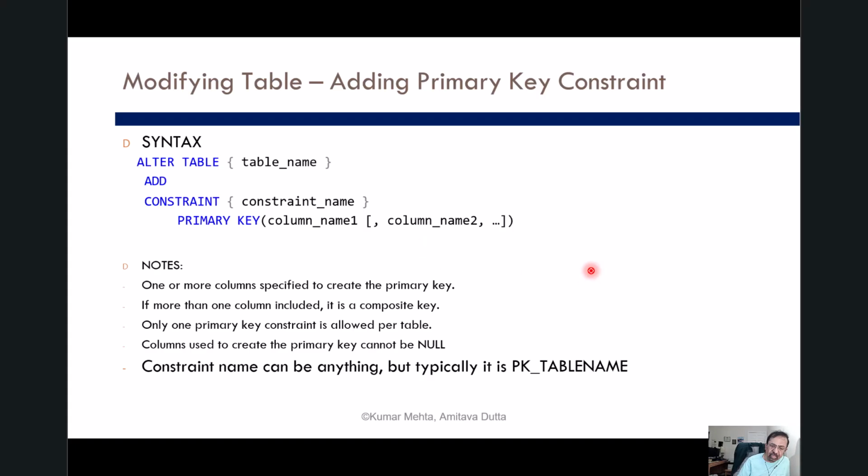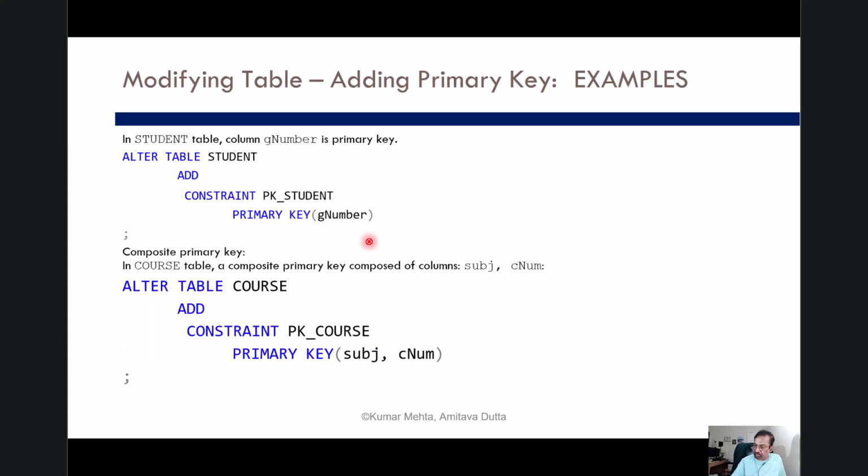Okay. Now this constraint name, every constraint must have a name. If the constraint happens to be for a primary key, typically the constraint name starts with the letters PK. You don't have to do this. The constraint name can be anything, but just for the sake of understanding the command and the structure, this is a helpful way of naming the constraint for a primary key. Okay. So here's another example. Let me pick up the pen over here.